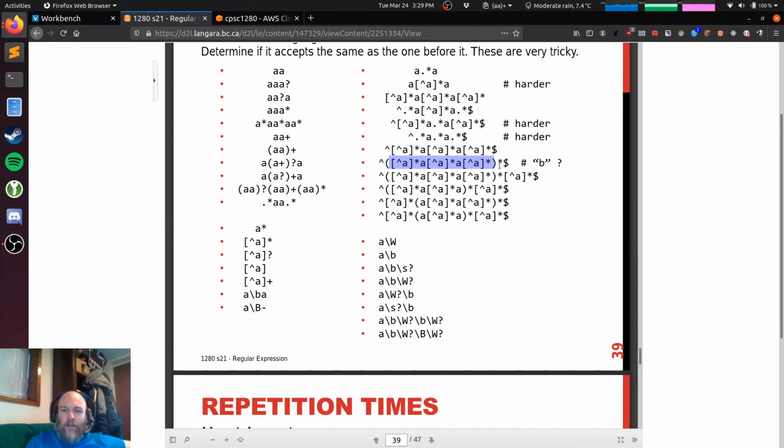And then we'd be done. This guy up here would reject 4 A's because it says exactly 2 A's, whereas this one down here says exactly 2 A's repeated 0 or more times. So this one is actually saying contains an even number of A's. So it will reject an odd number of A's.